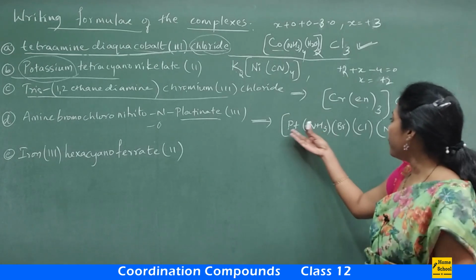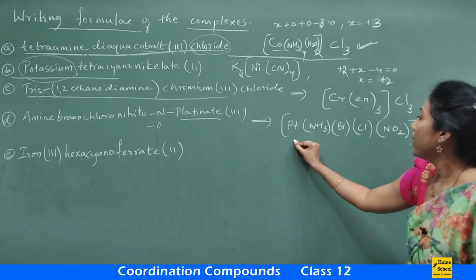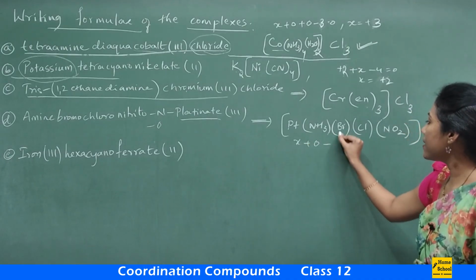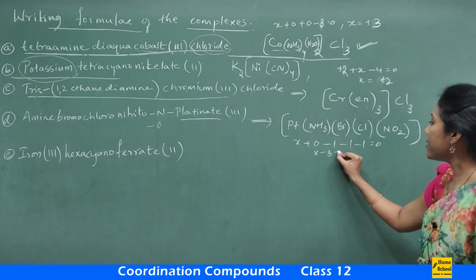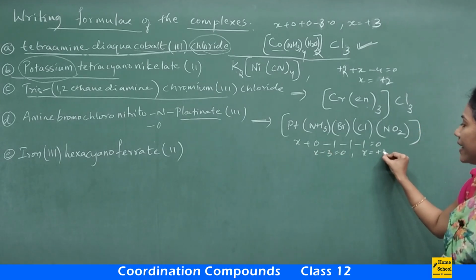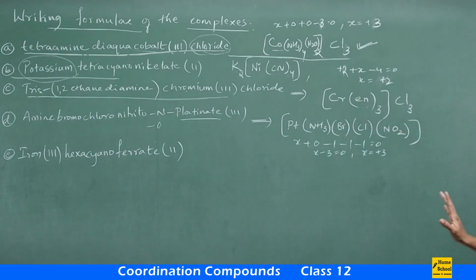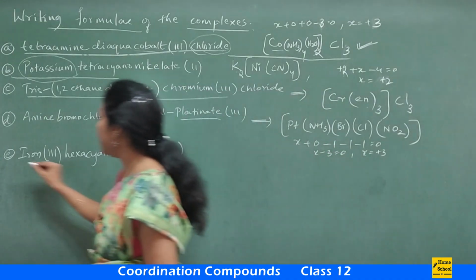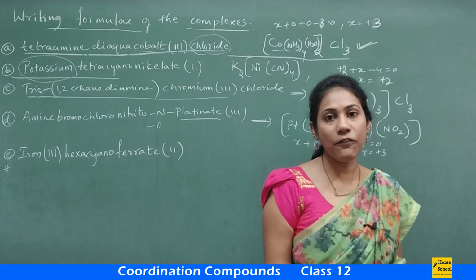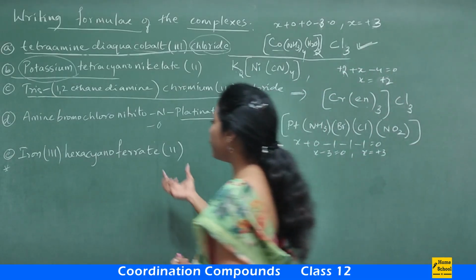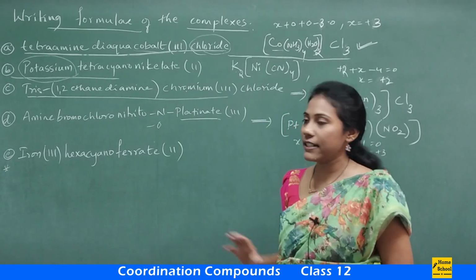And see, if you keep this formula as it is, whether you get the oxidation state of platinum as 3 or not. X plus this is a neutral ligand, this is -1, this is -1, this is -1, is equal to 0. So X minus 3 is equal to 0, X is equal to +3. Yes, you are getting oxidation state +3. Then this is a correct formula. Now a very important example from your NCERT textbook. All these are different examples from your textbook itself. So this is one different example that is there in your textbook. Let us understand how to write its formula.